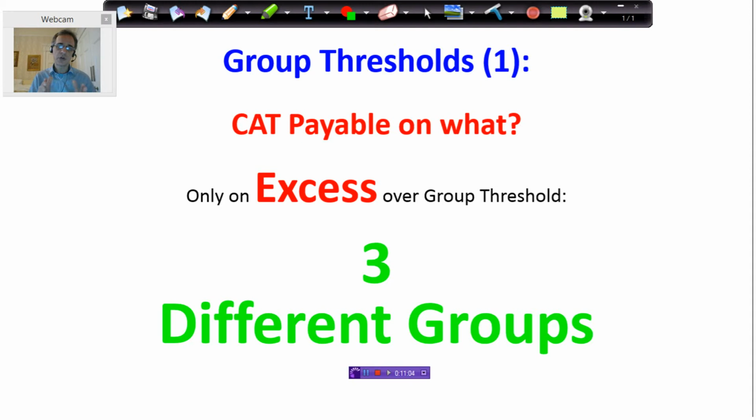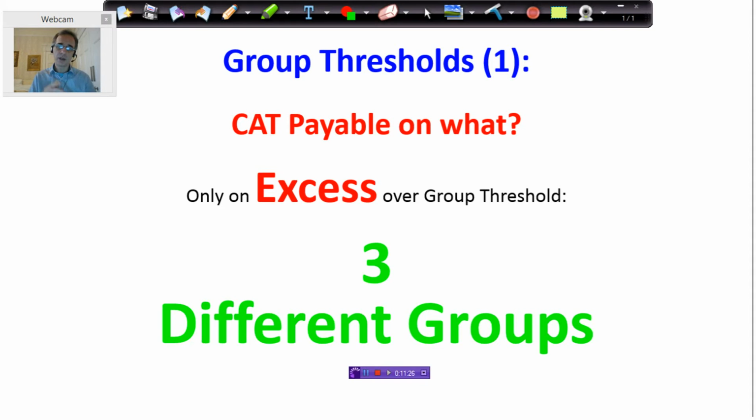It's as if you're transferring this value of property over to this person. Okay, well, that's fine. But listen, we'll give you a little bit of help. What we'll do is allow you to deduct from the MV, essentially, of that property a certain amount depending upon the relationship between you and that person.